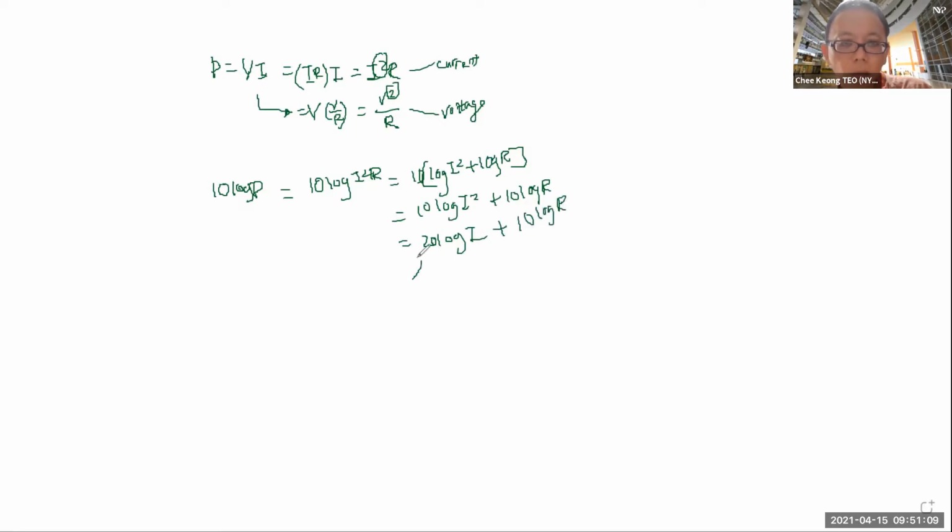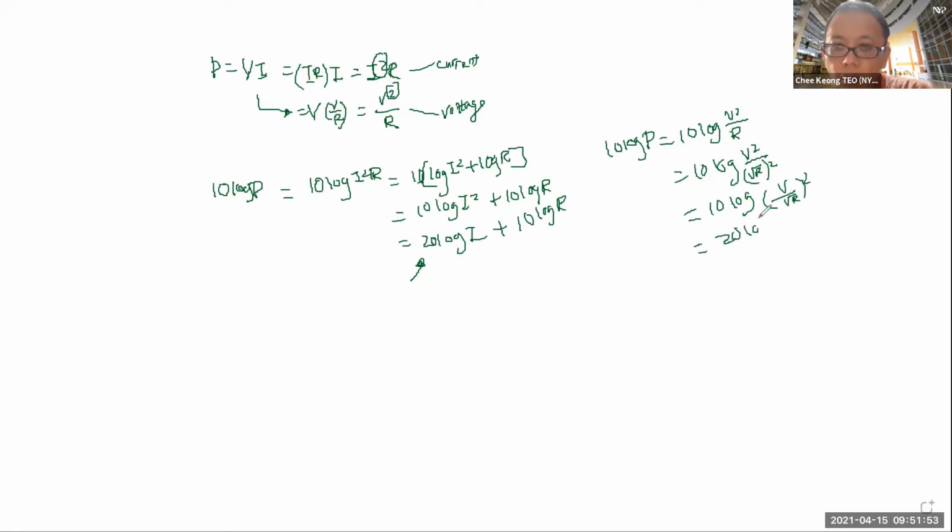Okay, just look at this term. Here, for the current, we have a 20 log, right? Now, if you look at the voltage side, similarly, we will perform a 10 log of P, which again equals 10 log of V squared over R. Whether you want to do it in this fashion or regroup this as V squared over the square root of R squared, it's the same thing. So you have 10 log of V over the square root of R, squared. So it becomes what?